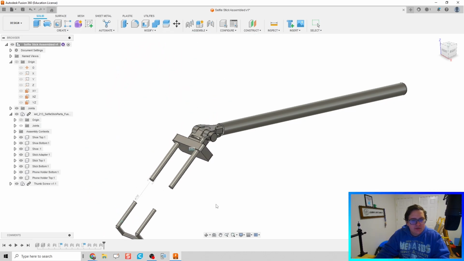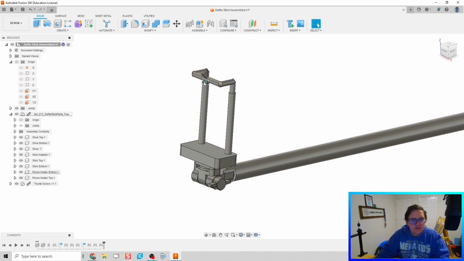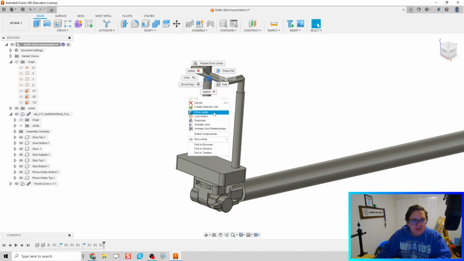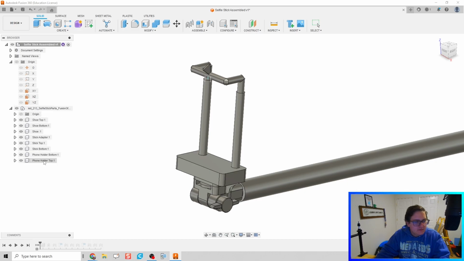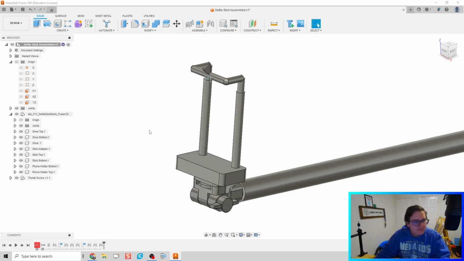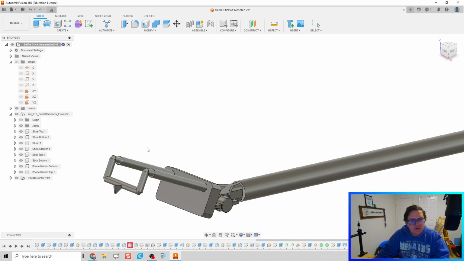Now, I don't know about you, but the part that we pulled in, there's something funky with it, so let's fix that. I'll set revert position, that way it's pointing upwards. And I'm going to come in here and edit this joint. So I'm going to right click on it. Oh, I can't, because that's right, they're linked parts. So let's break this link. That way I can edit those parts. And let's break this link. And see what kind of problems I run into. I think we'll be okay. I know we have a red review warning, but overall my parts look okay, so we're going to keep going with it.